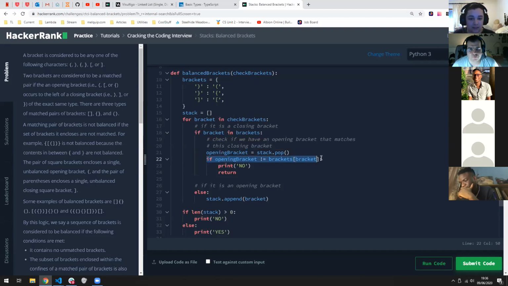But if it doesn't match in this if statement, then it's invalid. So we stop the function and print no, it's not valid. Okay, so that's what we're doing here. And yeah, our stack makes it so that the brackets are correctly placed in the order that they're being opened.